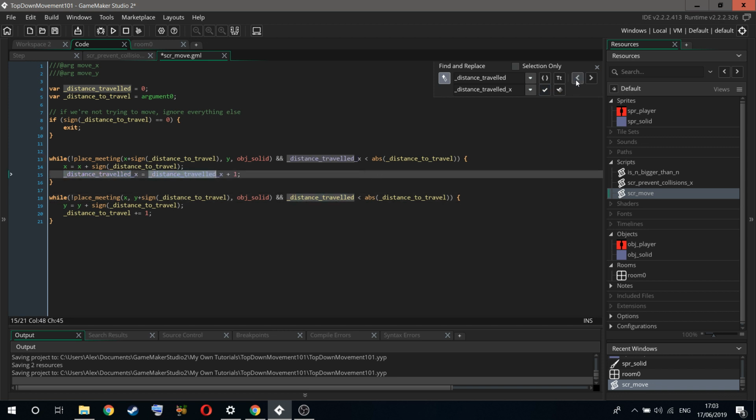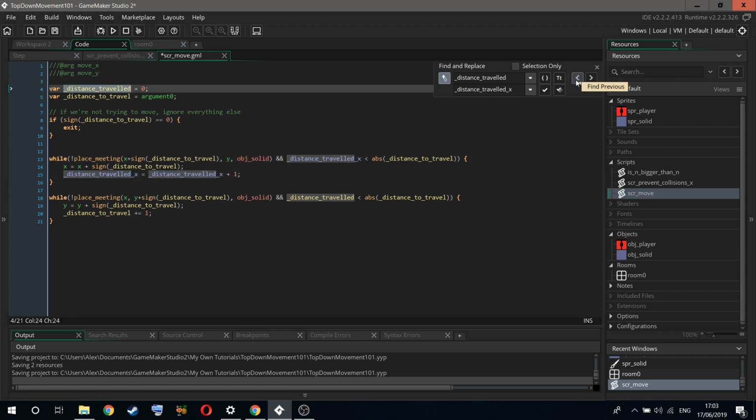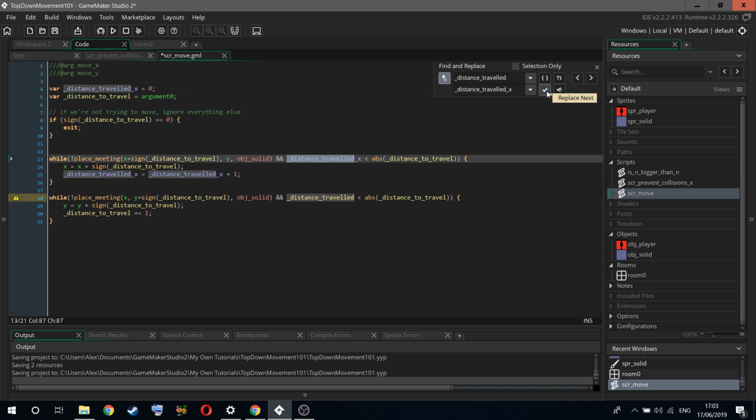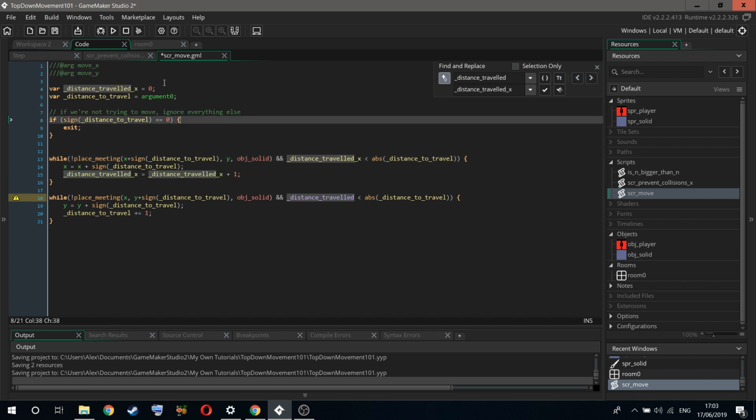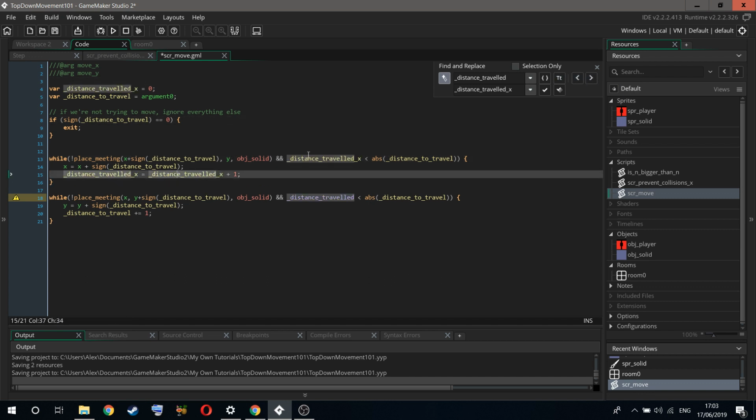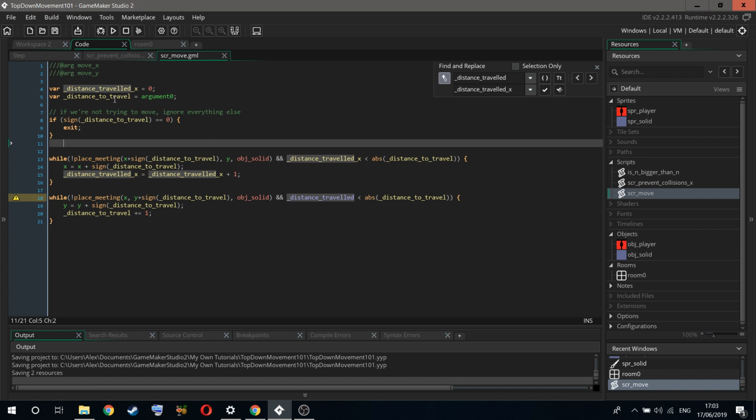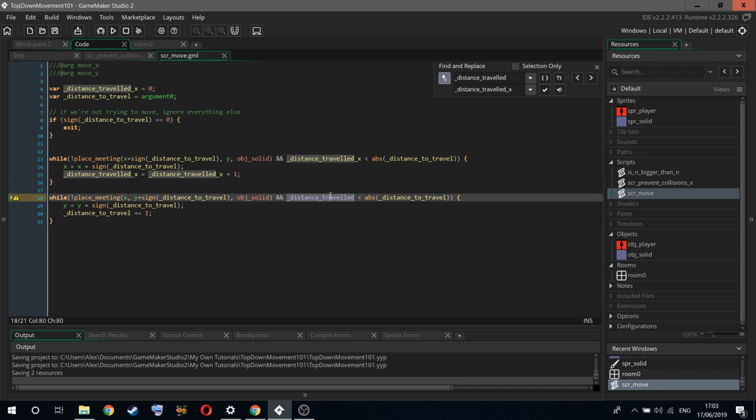But you have to be careful with it because you don't want to replace the wrong thing. So you can select with the arrows which one you're trying to replace. So now I replaced all the ones above, but not the ones below. And there's a few other ones I didn't. Yeah, okay. Wait, did I screw up?